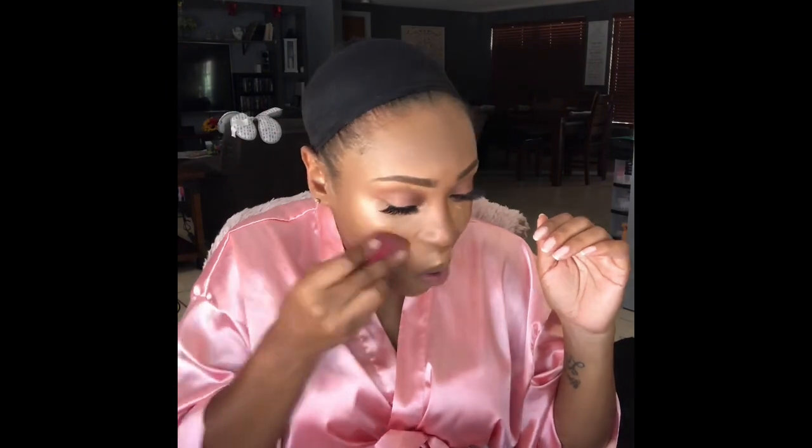So at this point, you want to blend for your life. I am going to take that up into, not quite up into my hairline, but that's the direction you want to go. It makes your cheekbones look higher. And then I'm also going to go around my lip and my chin, and then I'm going to use the extra that is on my beauty blender, and I'm going to use that at the center of my forehead.